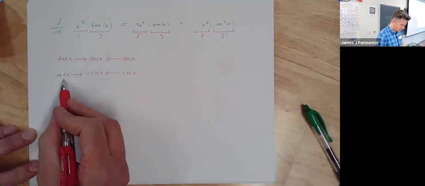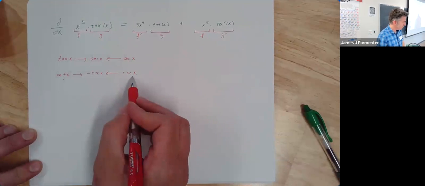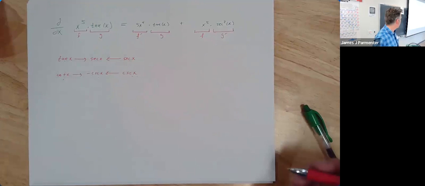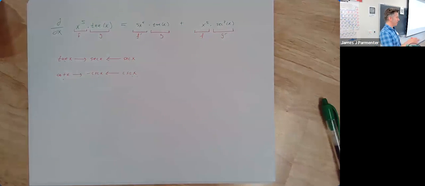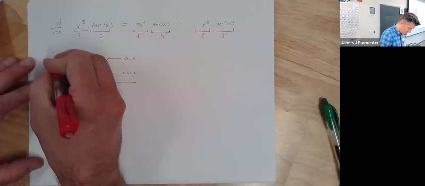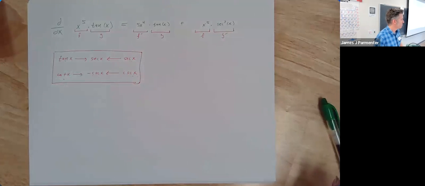Derivative of cotangent is negative cosecant times cosecant. Derivative of cosecant is negative cosecant times cotangent. It worked for them. It was like a fast thing they could write down at the beginning of their test to help them be like, okay, I can just look at this and know what my derivatives of tangent and secant and cotangent and cosecant are. Not at all required, just things that work. I like it. It's not bad.